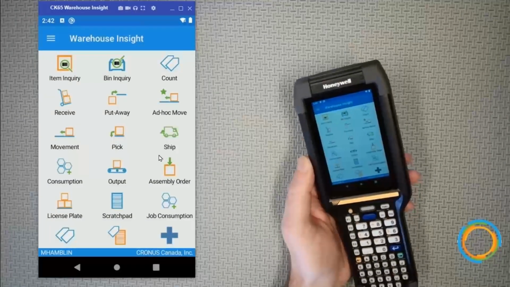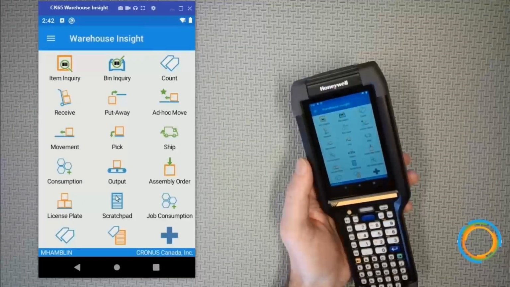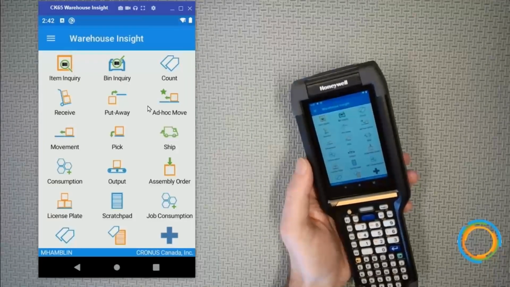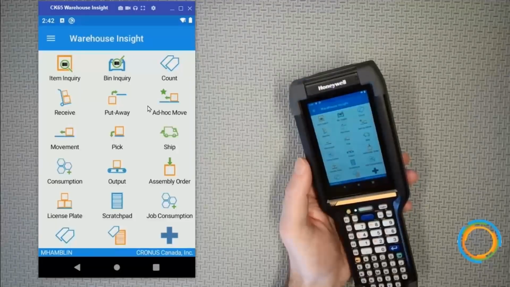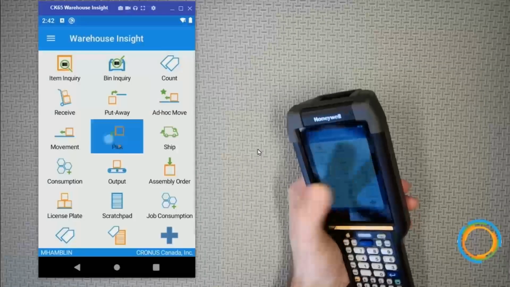Now, the WMS Express, the free product, looks basically the same. It's just limited to, as I mentioned, receiving, picking or shipping, bin movements, and inventory counts, right? So you've only got those four available, but it looks and works the same way. Now, in our case, normally I start with receiving, but given the time that we have today, I'm going to jump right into picking.